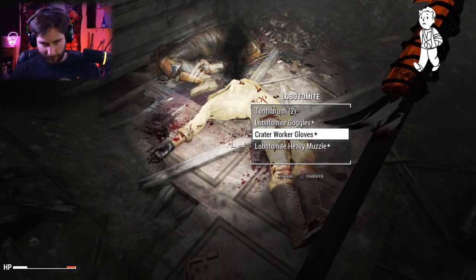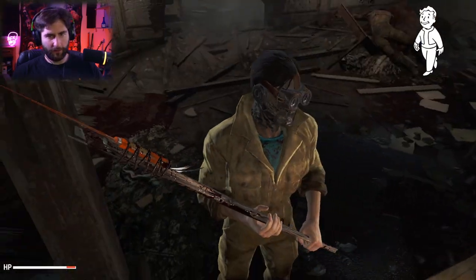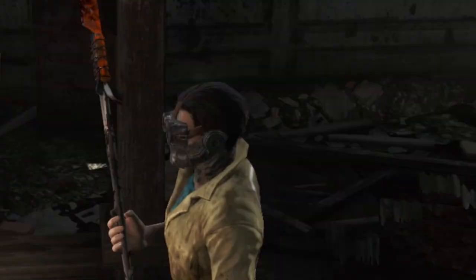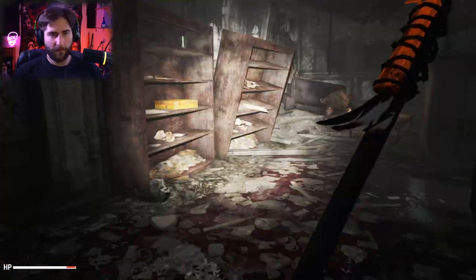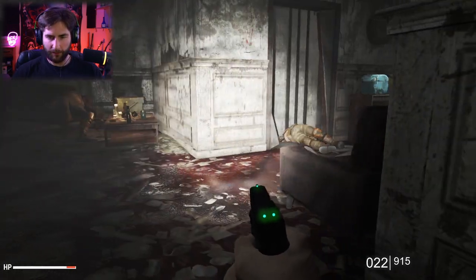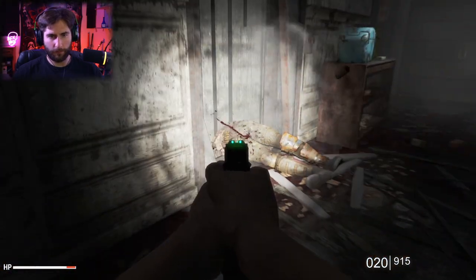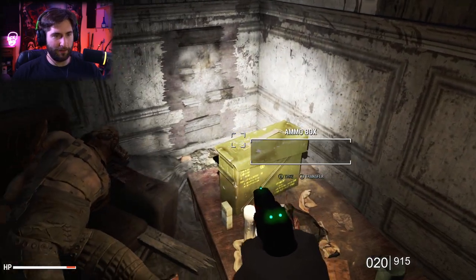Lobotomite glasses. Okay, we gotta check out this whole outfit, actually. Hold up. Let's see what we look like. Oh my God, that's so fucking weird, dude. I look like a fucking serial killer. I can already tell this mod's gonna be pretty dope. But this weapon kinda ass. I might have to whip the Glock out, honestly. I don't trust any fuckers now. We're gonna be checking bodies like that from now on, dude.